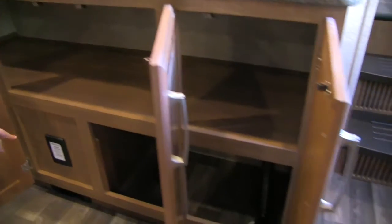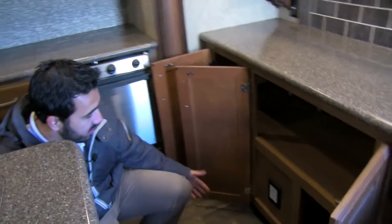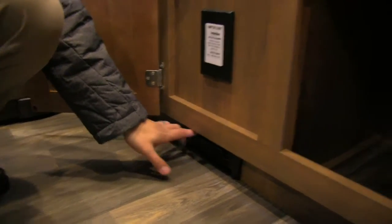Also, if you take a look right here, you're going to have your central vac system. So you can put your hose in here, as you've always seen. The other thing they have, it's kind of hidden, but right underneath here is what they call a toe kick. So you just lift this up, and that's actually going to activate your vacuum. Then you can just shut it back down. You can use your foot to do that.